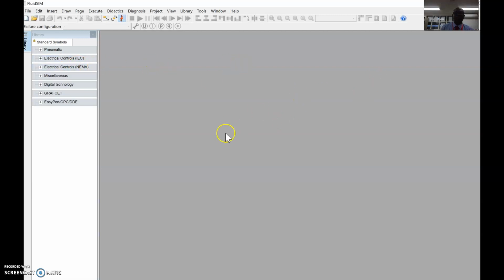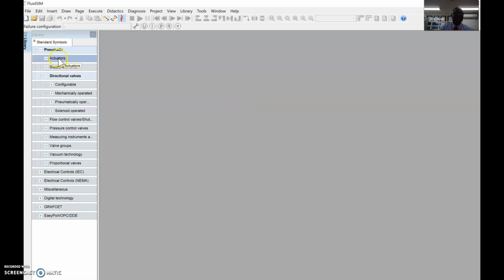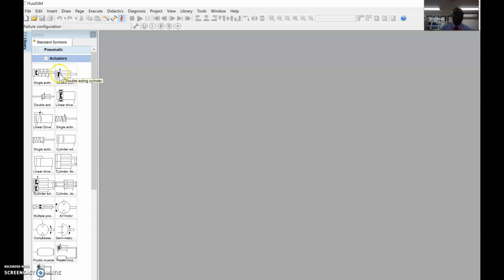Now, this is the drawing board over here on the right hand side. The whole space here, the gray space here is the drawing board. Now, as it is now, if I go on here and pick any component, for example, this double acting cylinder here, and I bring it, it's not going to work because it's grayed out.